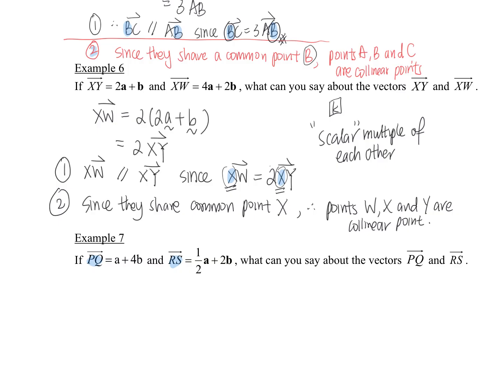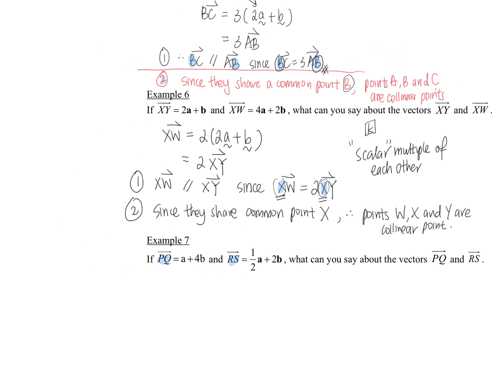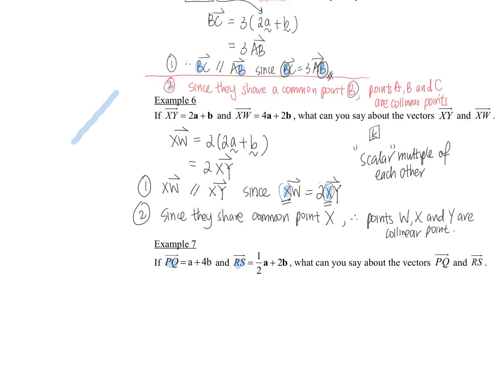Yeah, X is in the middle. It doesn't matter actually, you see your XW is here. Then you can have XY. Your XY is here. That means actually it's a midpoint. Yeah, so Y is just in the middle of it. This is 2 times, right? This is 2 times. So your Y happens to be in the middle of the line, midpoint. So as long as there are 2 multiples, it's collinear. If they share a common point, then you can say collinear.